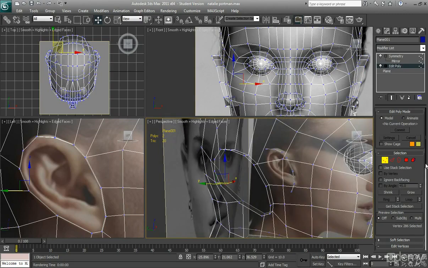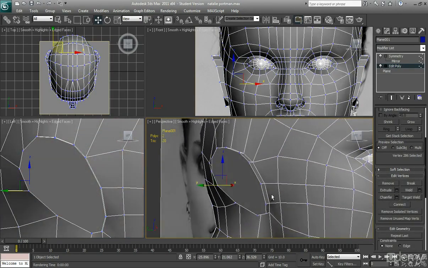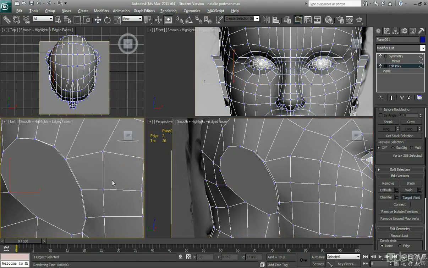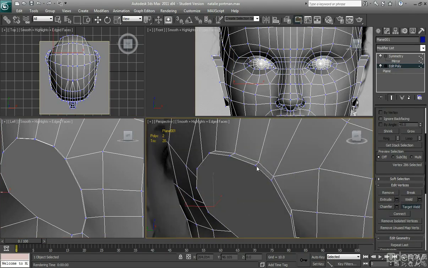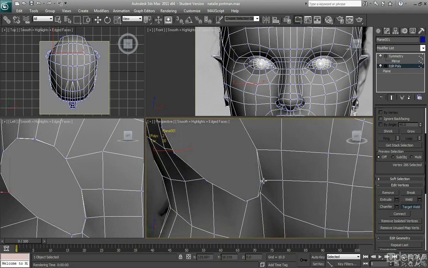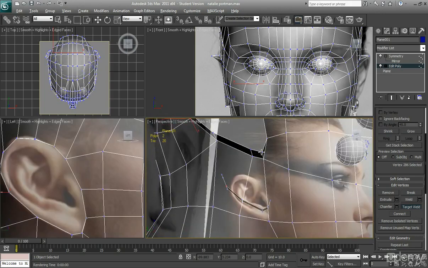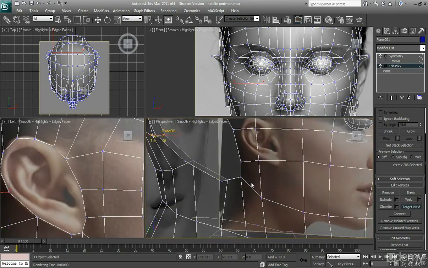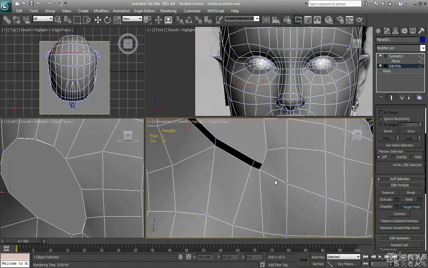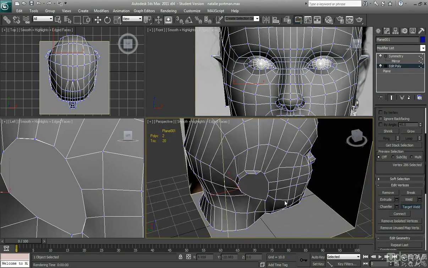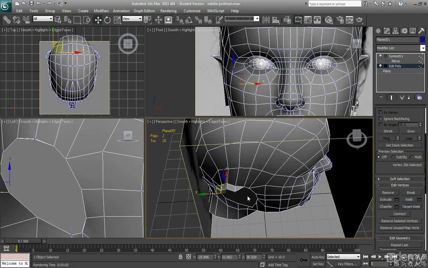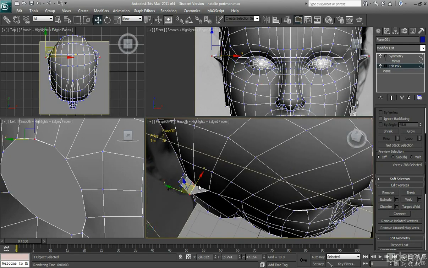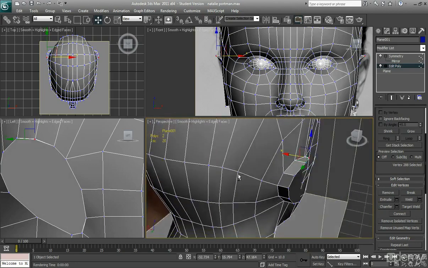So the way I'm going to do that is I'm going to target weld. If I get off my transparency mode for a second, just target weld from this point here. If I work that out correctly, target weld that one, target weld that one there, this one, and I'm debating whether to do this one. I think I might want to leave this out, but let's just see what it looks like. I'm going to leave it open for a minute because she does need a tiny earlobe. That's the first step, and then what we need to do is deselect the target weld and smooth that angle out a little bit like that.